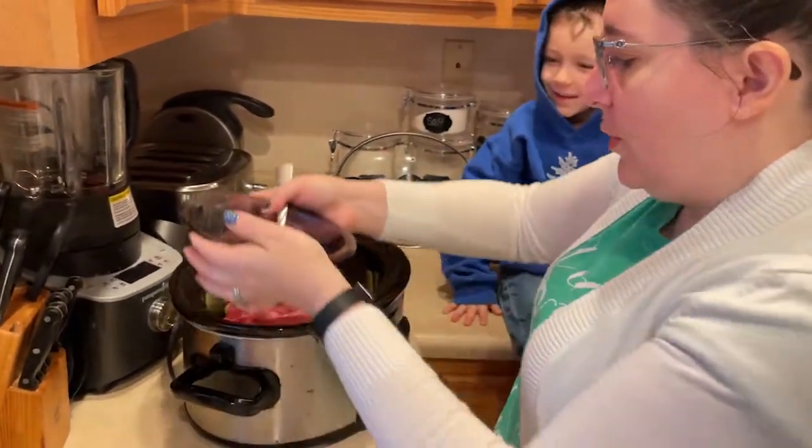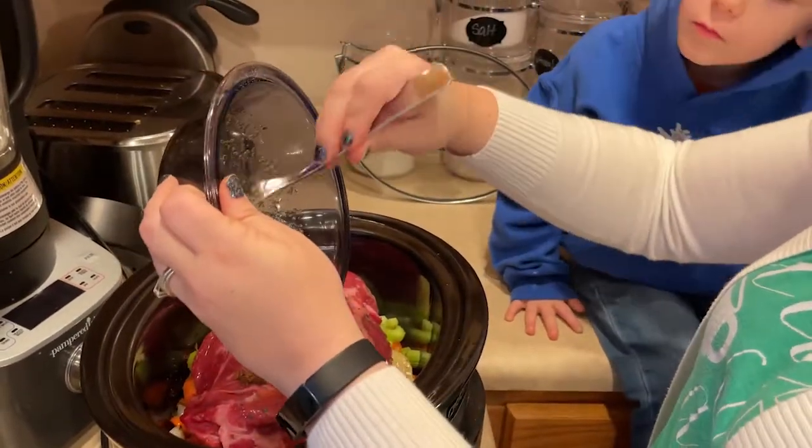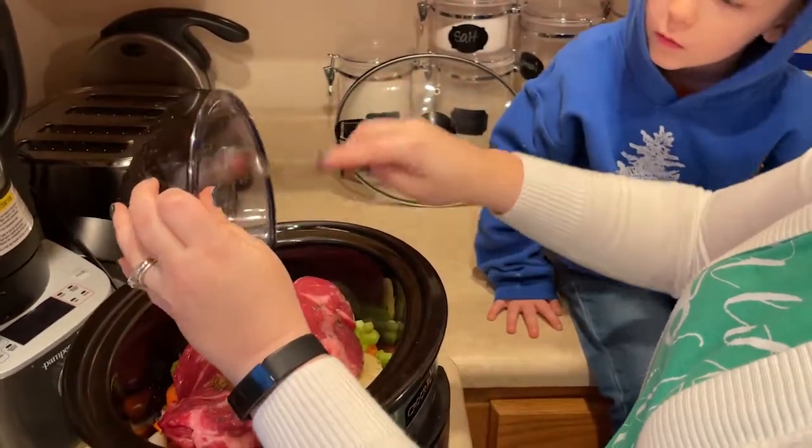Okay, and you're just gonna pour this over your meat. And then I'm gonna scrape some of that basil out because we don't wanna lose all that good flavor.